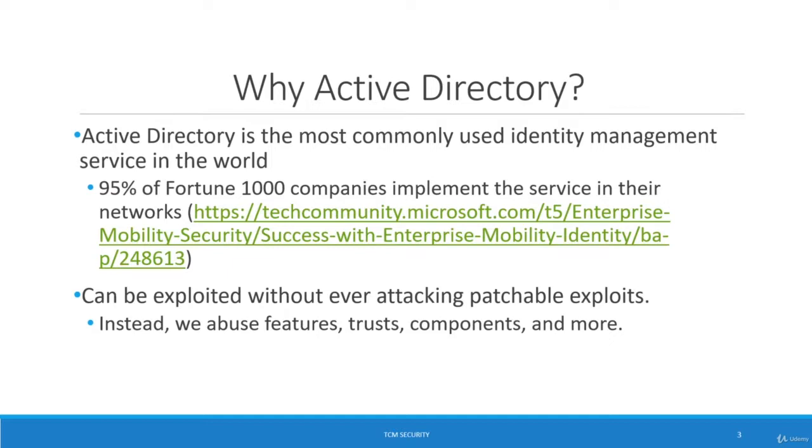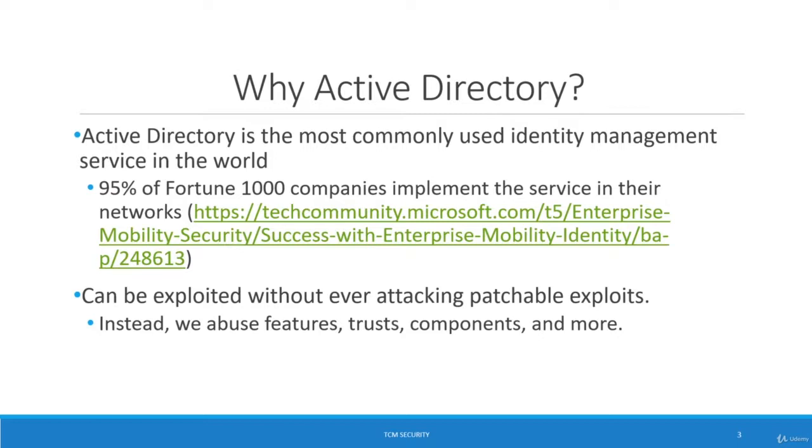Again, with Active Directory, the nice thing too is we can exploit it without there ever being an exploit available to us. There doesn't have to be a patchable exploit in the environment. We could take advantage of what Active Directory does by default, what's considered in some cases a feature, and exploit that. So we can abuse features, trusts, components. There's so many different things in Active Directory that we can abuse because they're features. That's a really nice thing as well. As you're going to see when we talk about defenses, it comes a lot down to policy. And a lot of policies are just not in place in environments, and internal assessments can be bloodbaths.